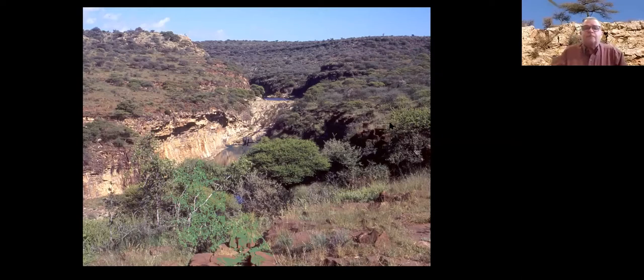This is a river, fossil sites just over that hill there. And the area is made up of dolomite. That's the bedrock. Dolomite is this Precambrian rock, limestone, that formed at the sea bottom and eventually got pushed up into the continent. And it's a limestone, so it's porous. And it fills with water and it forms water tables. And then the water tables come out as springs and they feed this river here.